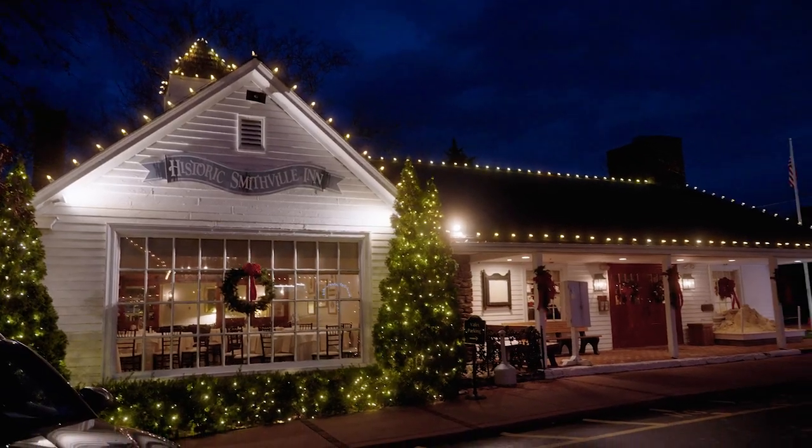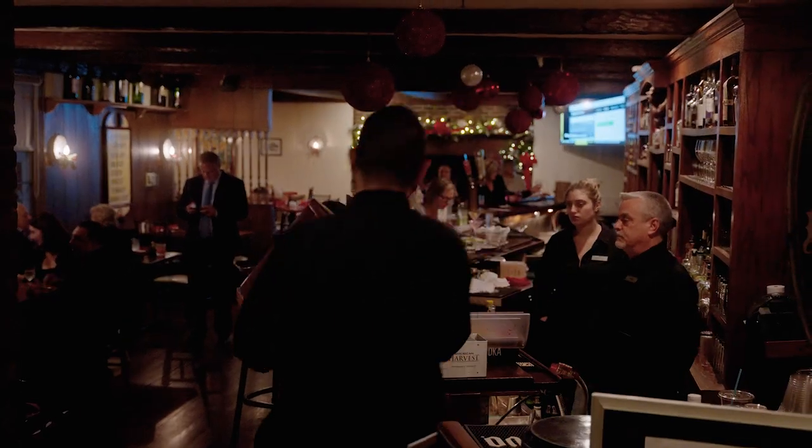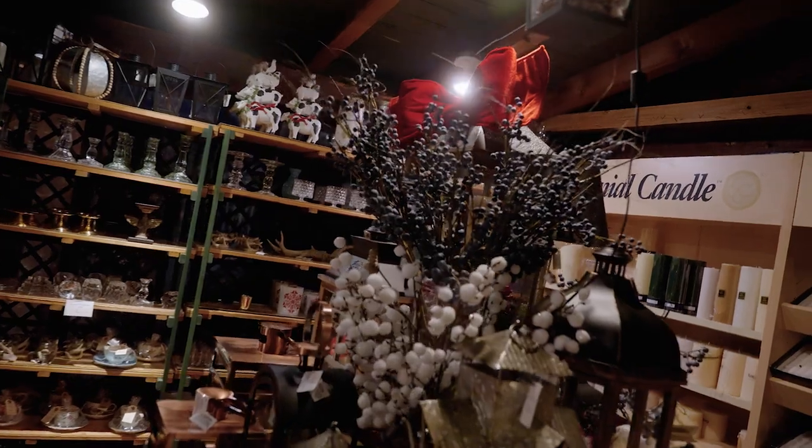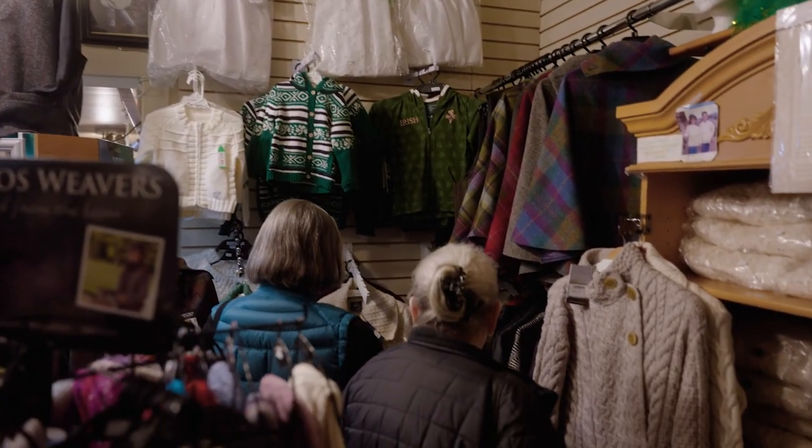We've been here for a long time, and I think it harkens back to a time when you could enjoy family and friends and walking and talking without electronic devices and computers. We live in a different era now, and I think this kind of takes you back to a time when people are nostalgic about. True small businesses — the guy around the corner is making the pillows, the cutouts are local people, the shop owners are true small business owners.